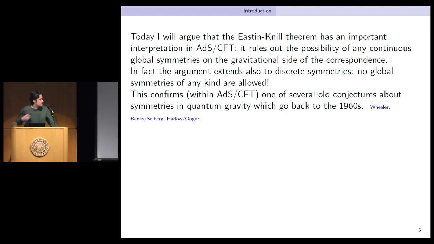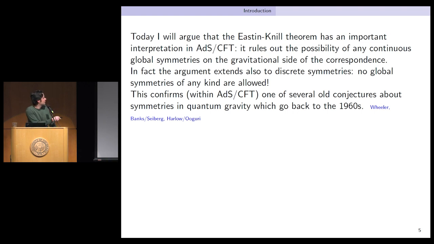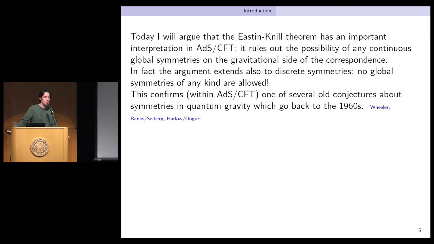This confirms, at least within ADS-CFT, one of several old conjectures about symmetries in quantum gravity — conjectures going back to the 1960s with work by Wheeler. One thing Wheeler says in these papers which turned out to be correct is that you can't have global symmetries in quantum gravity. There was also a nice review about ten years ago by Banks and Seiberg, and then the argument I'm going to present today is from a pair of papers I put out earlier this year with Hiroshi Ooguri. There's a short paper and a long paper, and the data compression between the two is a factor of 35 — I recommend you read the short one.